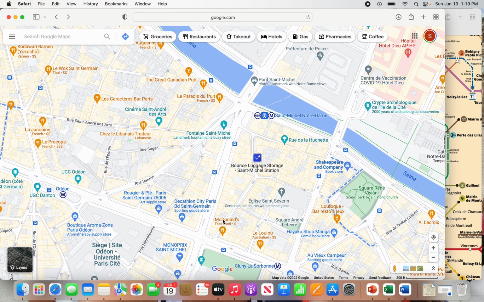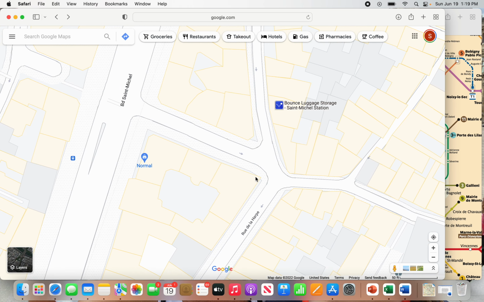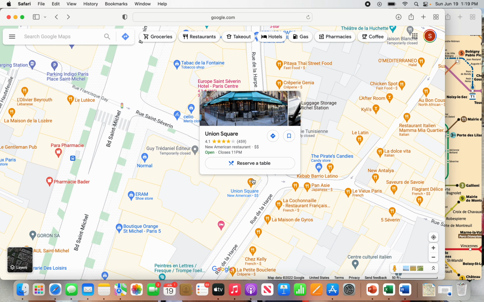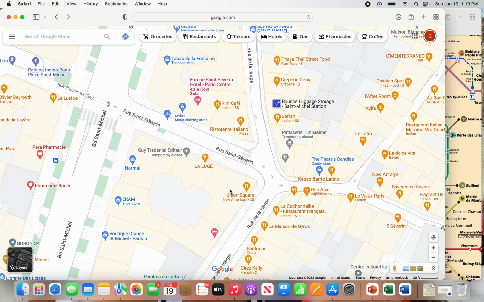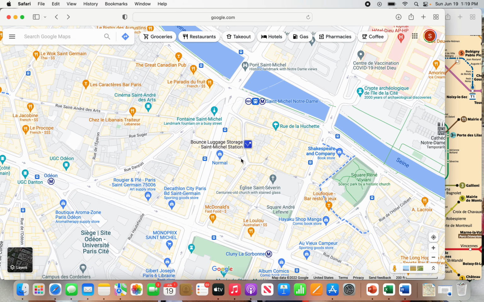And down in here, I'll have to send you the exact things. There is something called Union Square. It might be right here. I bet it's right here. I doubt it's on the map. Oh, it's right here. Yeah. So coming down this road or this road, if you're at Saint Michel, it is an awesome little place I would recommend. Olivia and I love it. I don't think Becky's so impressed.